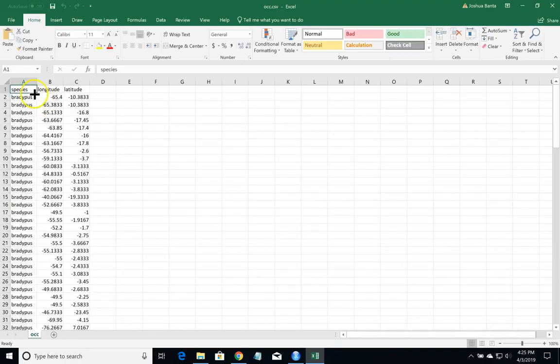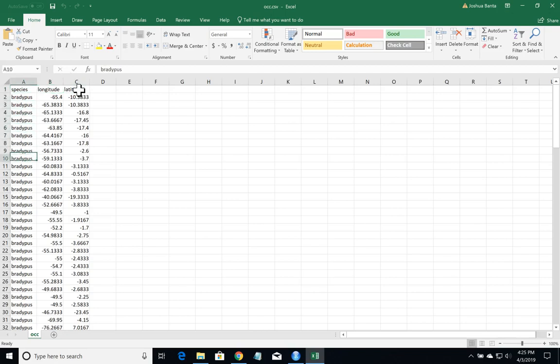The file has 3 columns, and notice that in line 1 we have the column headers species, longitude, and latitude. You will want your headers to look exactly like mine with your own data, and you will want to pay attention to capitalization, or in this case the lack thereof. You'll want to have species all lowercase, longitude all lowercase, latitude all lowercase.